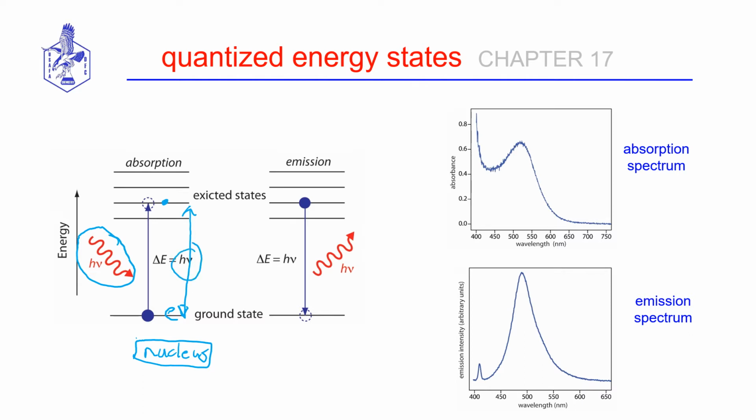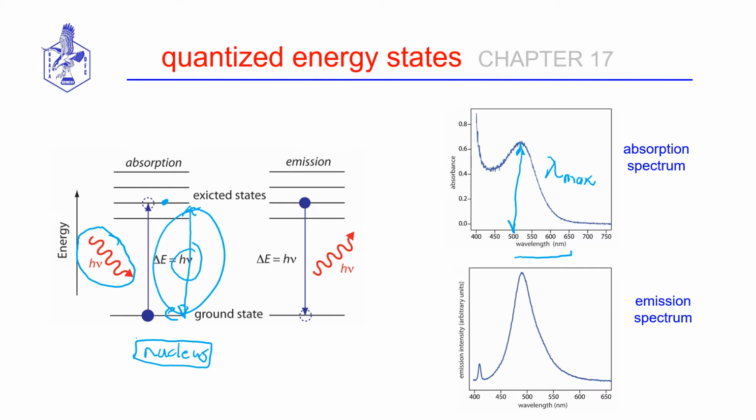So that involves the absorption of a photon, and we would see a spectrum like the one over here. If you're looking at the absorbance of light as a function of wavelength, okay, we're not going to absorb much light unless we get to this precise amount of energy. So at this precise wavelength, that's our lambda max, that's the wavelength at which the energy is equal to this exact amount right over here.